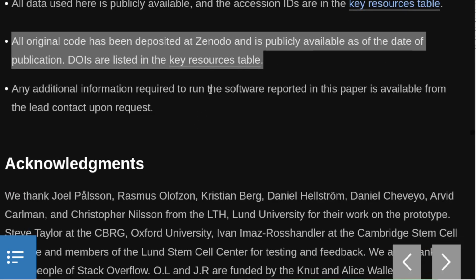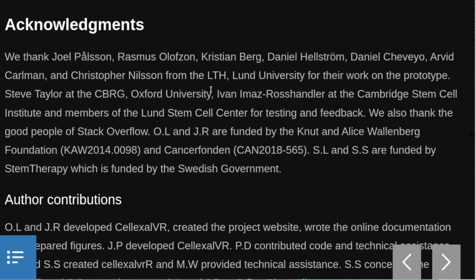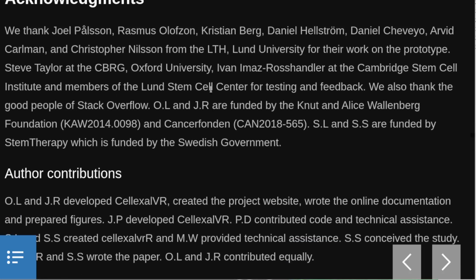Acknowledgements. We thank Joel Polson, Rasmus Olofsson, Christian Berg, Daniel Hellstrom, Daniel Chevelle, Arvid Karlman, and Christopher Nielsen from the LTH, Lund University for their work on the prototype. Steve Taylor at the CBRG, Oxford University. Ivan Imaz Rosshandler at the Cambridge Stem Cell Institute and members of the Lund Stem Cell Center for testing and feedback.